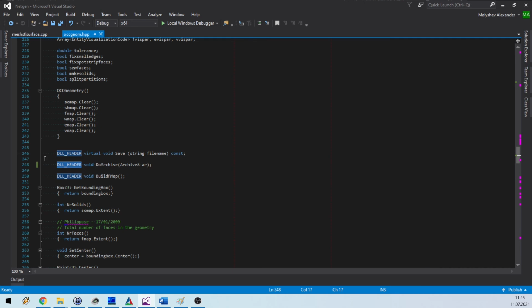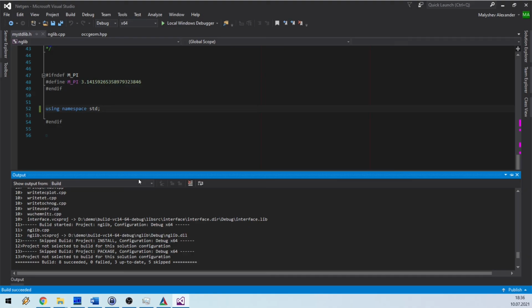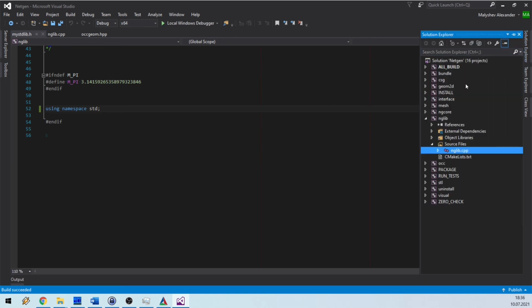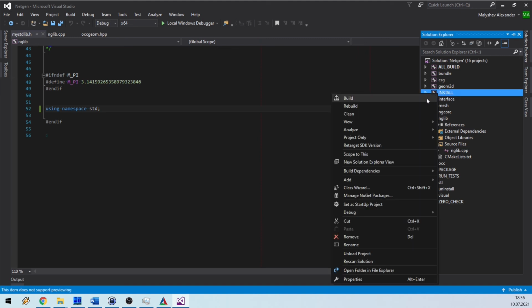One more defect is connected with Netgen's usage as a third-party library. Open the occgeom.hpp file and add the missing DLL header to the method DoArchive. We see that building is finished successfully once again, and we can install the software using the install target.